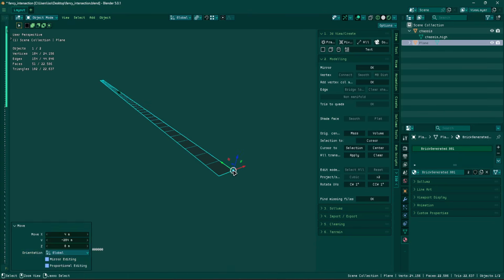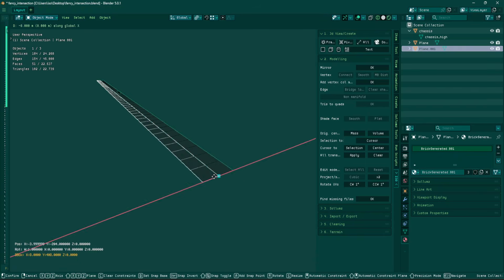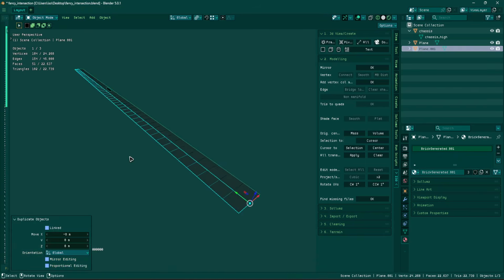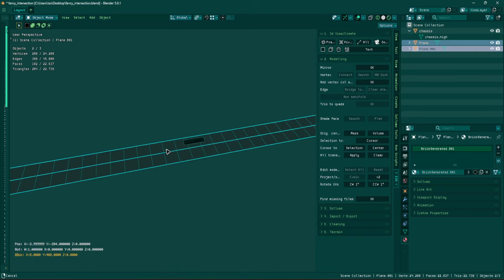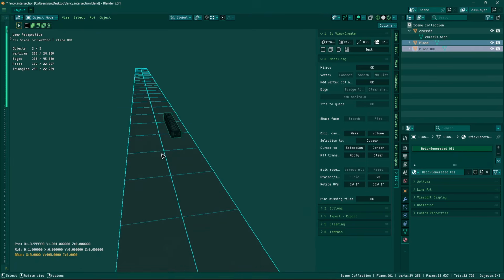G. Then duplicate the mesh on the X. Hold Control and duplicate it. So if you drive on the right side of the road, like a normal person, you're gonna have this way and go this way, and the vehicle incoming in the traffic is gonna be the other way. But we're gonna be merging those two.